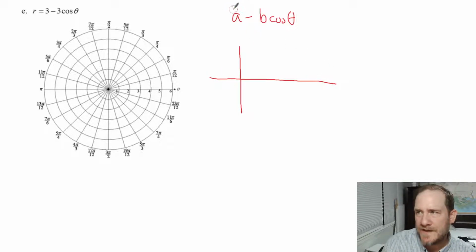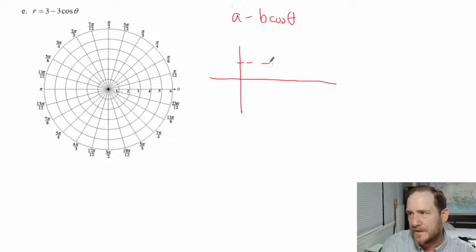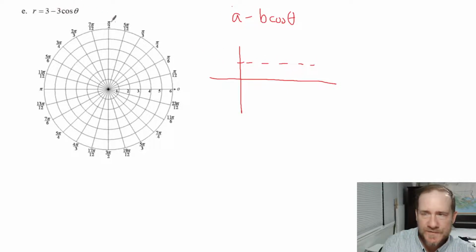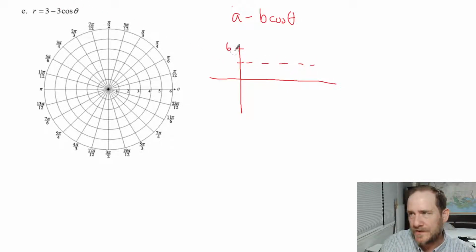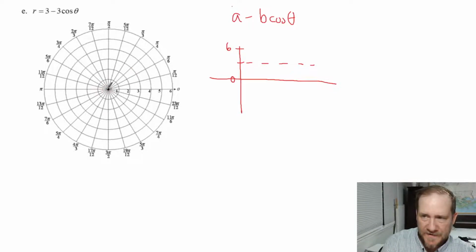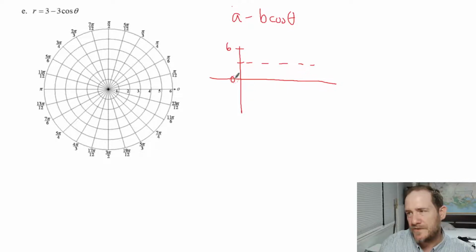And again, this A value, it's really the D value of a sinusoid. It's the midline, so go up 3, make a midline. But then with an amplitude of 3, you know that you get a max at 6 and a min at 0. It's the fact that we have a min at 0 that tells us we're a cardioid, because we'd run into the pole, but we wouldn't get that inner loop from negative values. And because it's 0 and not just like 1 or something, we don't get a dimple. We don't stop short of the pole. We really do go all the way to the pole.